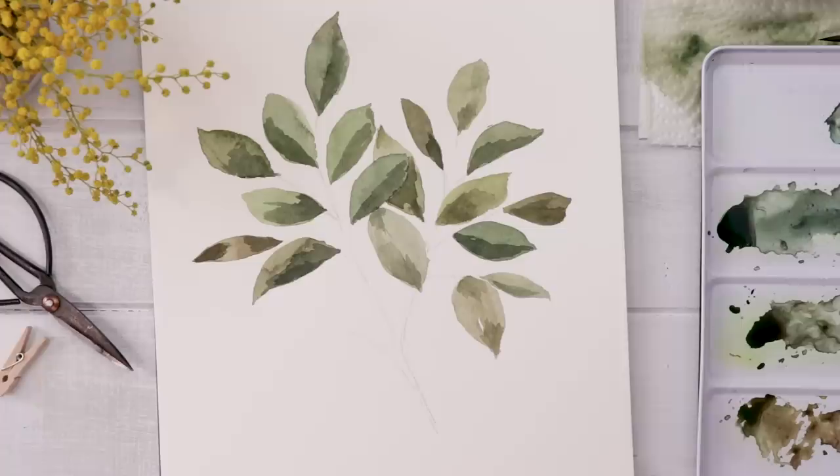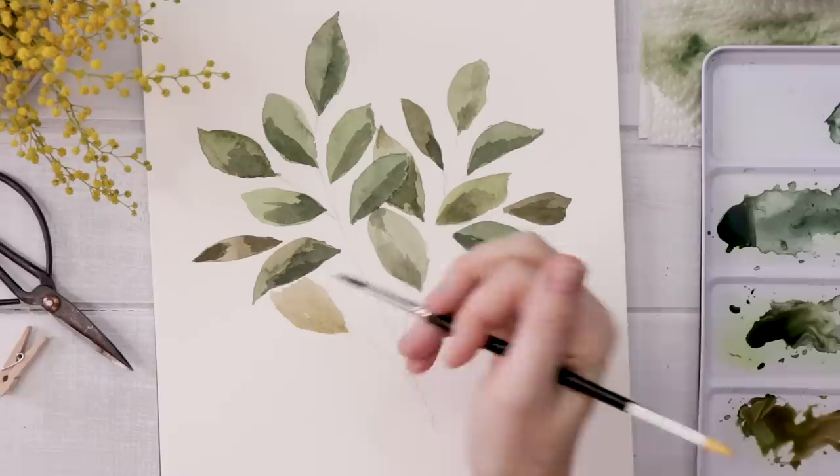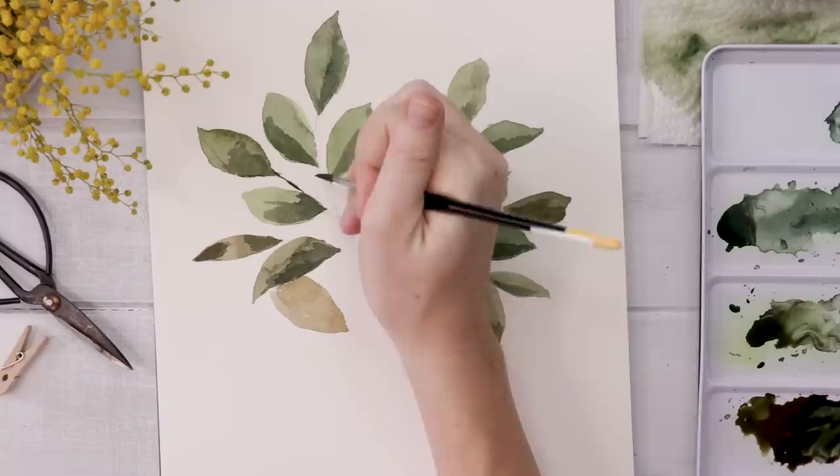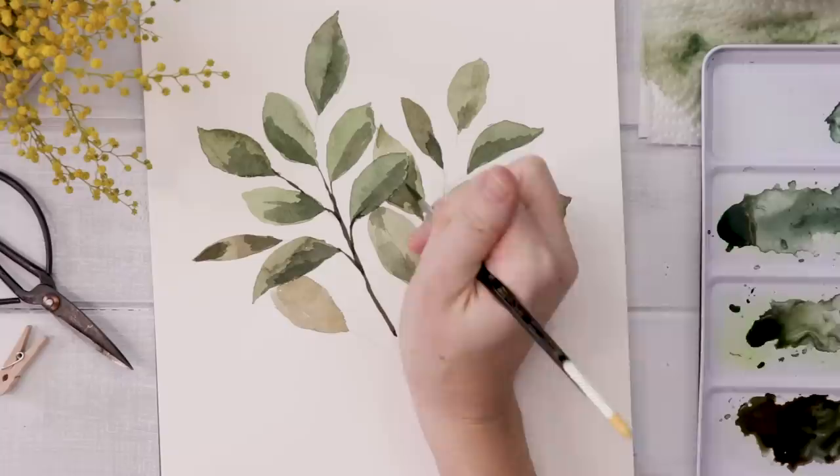This is kind of an in-between step: we are going to join all the leaves with some stems. What I like to do is just do it in pencil first, so you know where you're going to place the stem. If you need one or two more leaves to make the composition look nicer, you can paint those in. Then use either a dark green or a brown and join all of these leaves with a few branches and stems. I like to wiggle the brush a little or shake it so that the branch is perfectly imperfect and doesn't look too stiff or too straight. Then we will move on to step three.